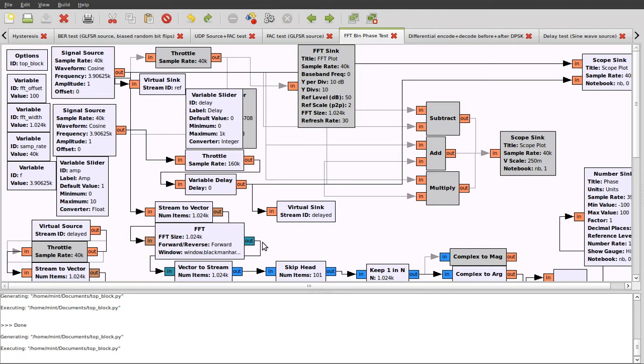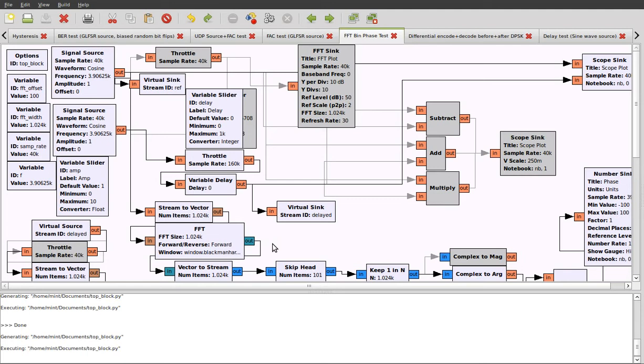After the Fourier transform, we're going to be dealing with output samples, complex samples in the frequency domain. Each of those complex samples is going to encode the amplitude and the phase of a particular component frequency in our input signal. You can consider these as the bins of the Fourier transform coming sequentially out of the FFT. One complete FFT will be contained within 1024 samples, and then it'll just keep repeating over and over again. So this is a one-to-one transform in terms of the number of samples.